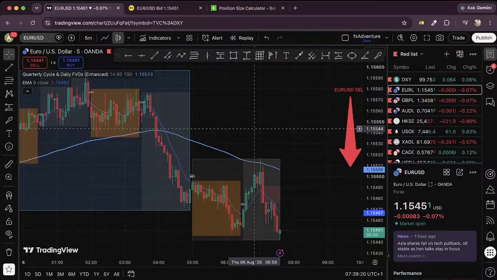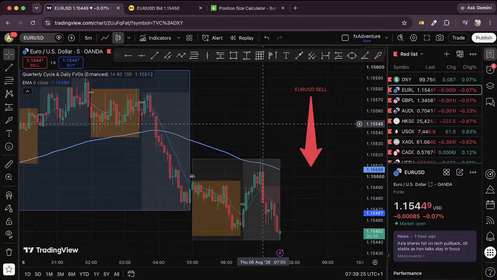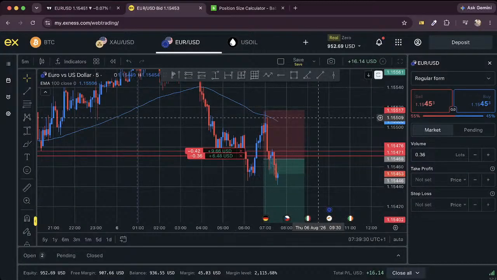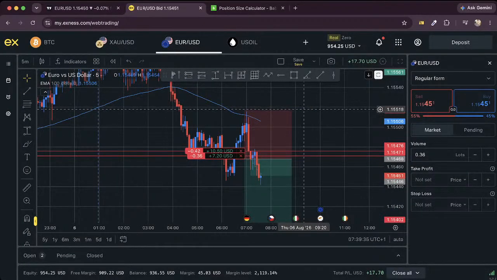So now let me use this guy as an example. Should I teach you the indicator? Let me just teach you how to even place the trade first. We'll come back to the indicator. So now with this drawing, let me get my stop loss thing at that top there.